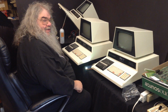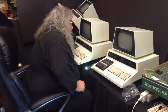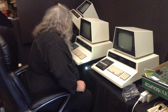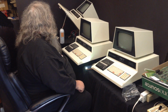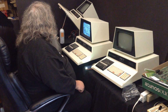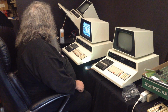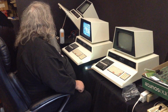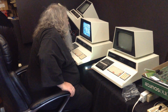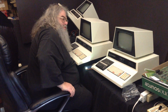So if this goes well, it should come up and be a 1K pet. If it doesn't go well, well, we'll see. Okay, I do not hear the cassette port. Oh yeah. Looks rather similar to the other board. Although something is changing.